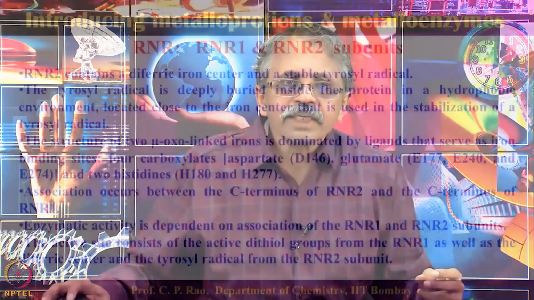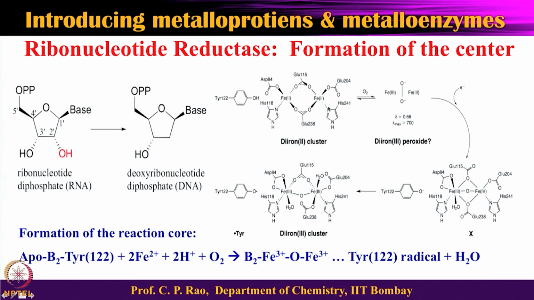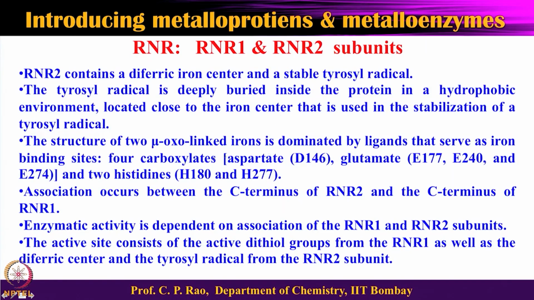Let us look at a little bit more detail. I have talked to you about the di-iron center, and the di-iron diferric or di-iron 3 center is stabilized with the tyrosine radical. All of this is present in the RnR2. Okay. So, this radical is further stabilized and there is a hydrophobic core. And as you can see in the previous slide itself, there are a lot of glutamate residues which also stabilize the iron center, and that is also important.